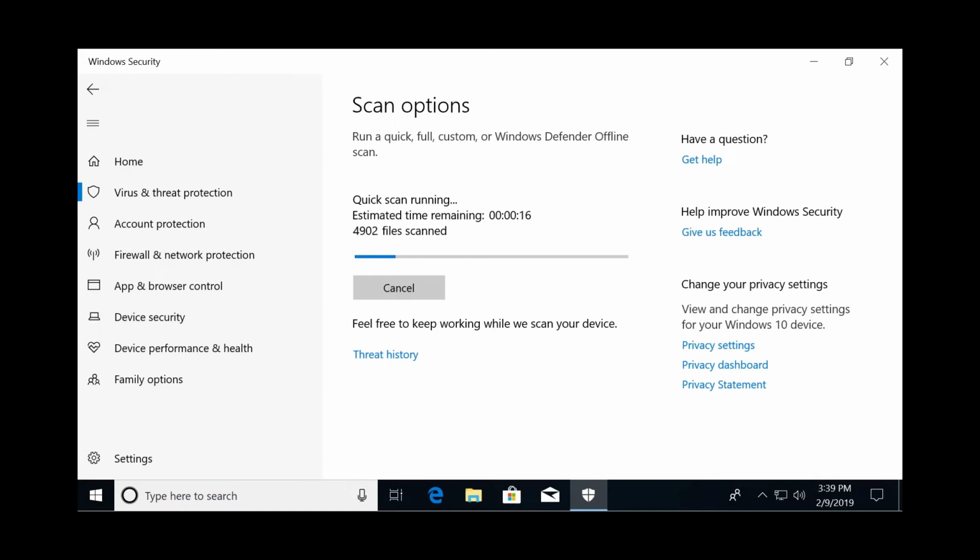And depending on how fast your computer is, this quick scan can take between 30 seconds and 10 minutes. A full scan potentially can take you a couple hours. So it just depends if you would like to view everything or just a quick scan every now and again. Preferably, I would do a full scan at least once a month, just to ensure that you don't have anything hidden anywhere within your system.